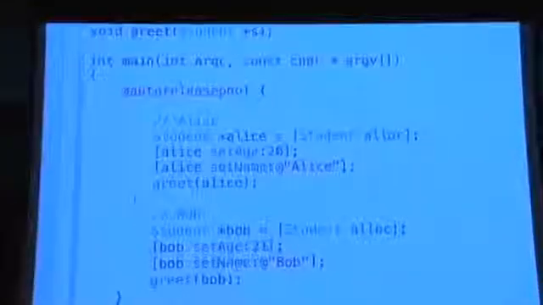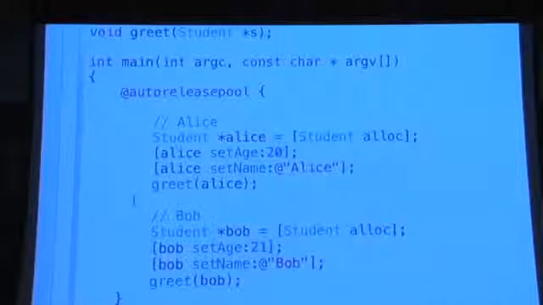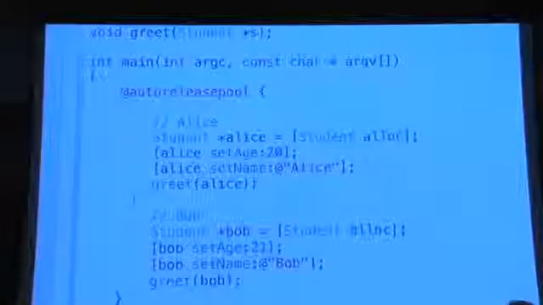So let's try to take this to the next step and do something that's a little more interesting, which we have in version 2 of the students. So in version 2 of the students, I'm actually going to introduce the very common paradigm in Java of getters and setters. So let's spoil the results by looking at the usage first here in my main.m file. So this looks the same. What's the first line of code that looks different so far? Okay, so setAge. Apparently these are setters. So how do you call a setter?